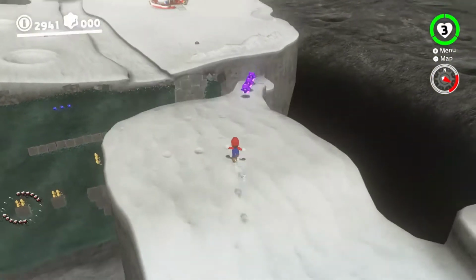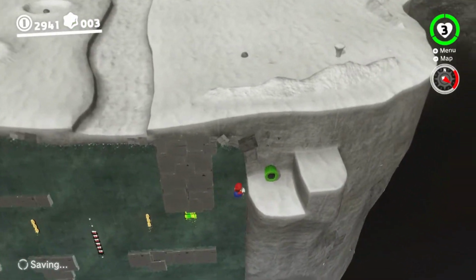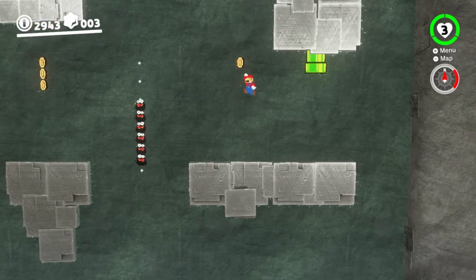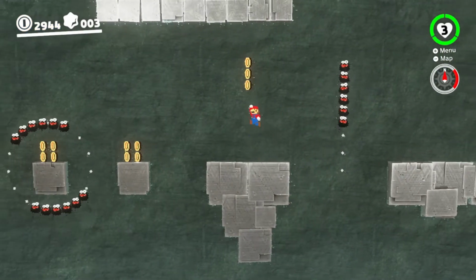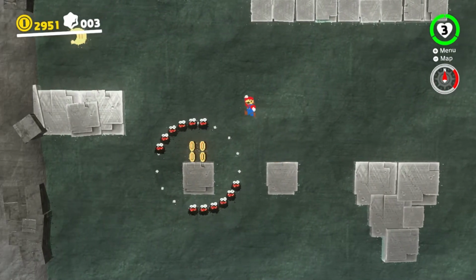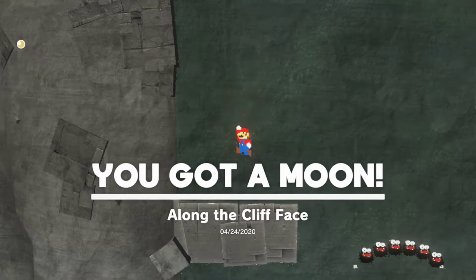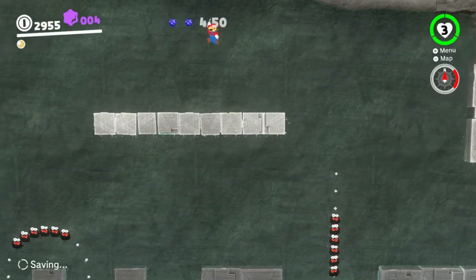So I notice these star bits over here. There are 50, and if I'm not mistaken, you could get a 1-up for every 50 star bits in Mario Galaxy 1. So, I mean, maybe it was 100. I don't remember. I'm like 99% sure it was 50, though. I know in Galaxy 2 it was 100. Oh, there we go. Perfection.